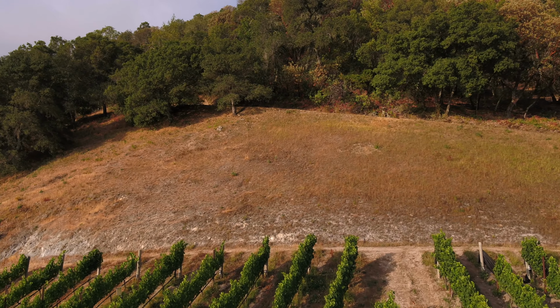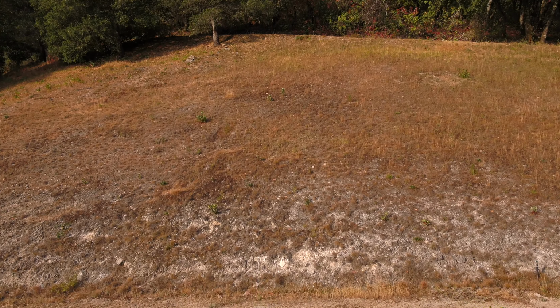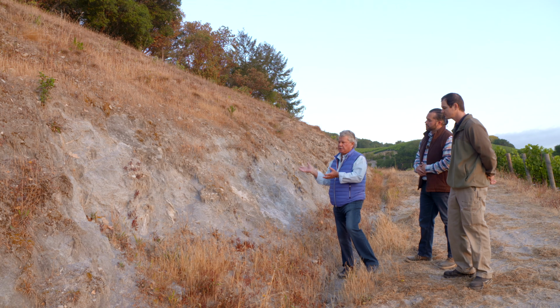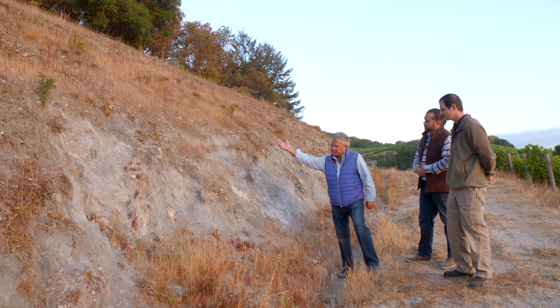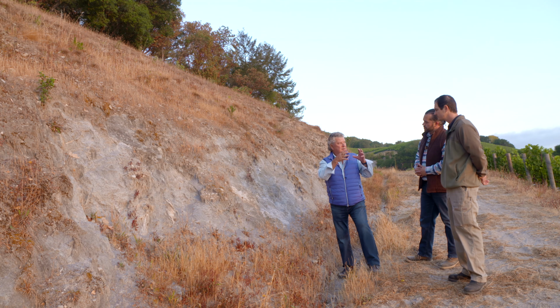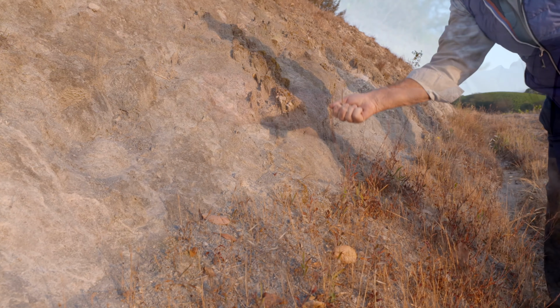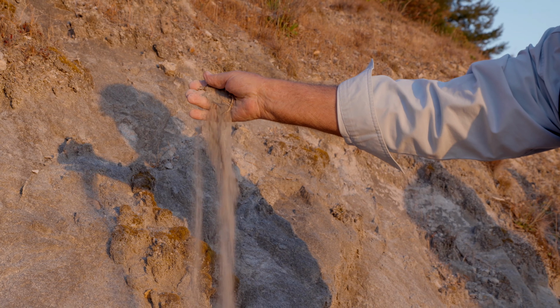We are above our Merlot vineyard, and I wanted to show you the side of that here because it's a perfect example of what the nature of that whole hill is. It's basically a big mound of basalt, and this side here has been abraded by wind and rain. Rain has a little bit of carbonic acid, a weak acid created from the CO2 in the air and moisture, and it basically decomposes the rock. In some areas, those rocks decompose into gray sand.